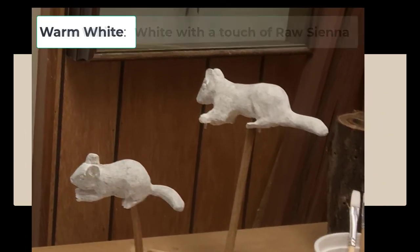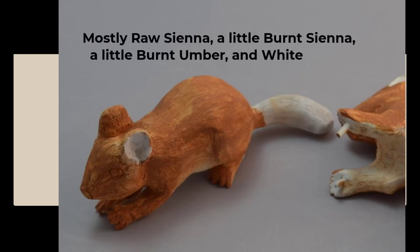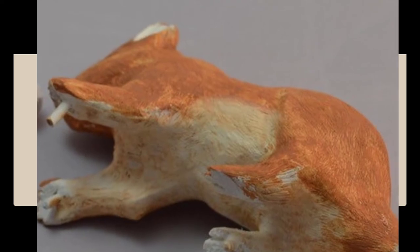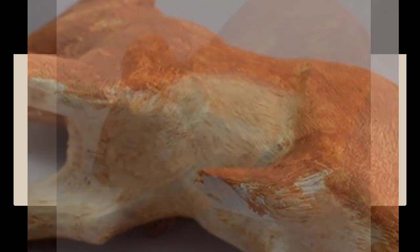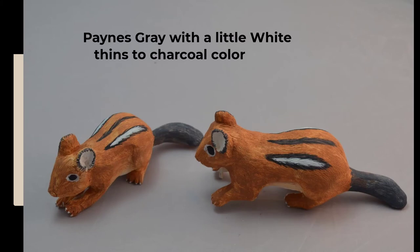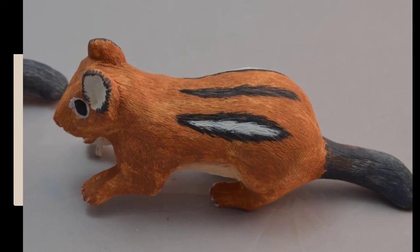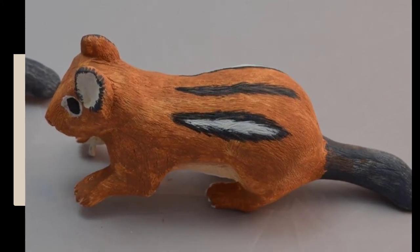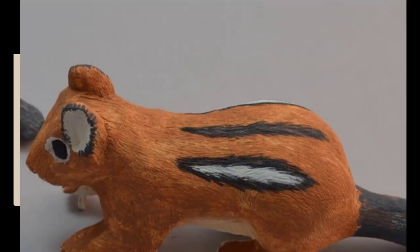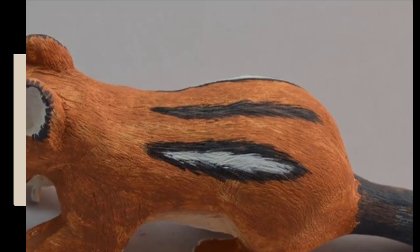Now we're ready to paint. Prime the entire piece with white — white with just a touch of raw sienna. Paint the top area of the pieces with a mixture of mostly raw sienna, a little bit of burnt sienna, a little bit of burnt umber, and white. Blend with clean water the area between the warm white belly and the top area. The inside of the ear should remain white for now. Using Payne's Gray with a little white thinned to a charcoal color — if you need to mix it, black and ultramarine blue makes Payne's Gray. Paint the tail and the edges of the ears and the area under the stripe on the sides and down the middle of the back using short strokes. Make a black mixture of Payne's Gray and burnt umber to paint the black stripes down the back and the sides using one-half inch strokes and leaving some charcoal showing.